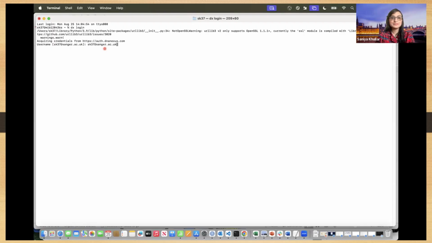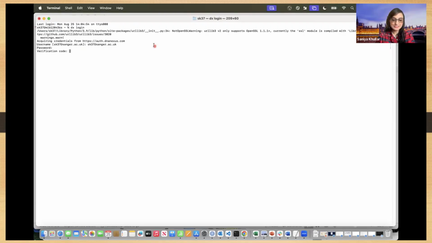It's very similar to the login for the DNAnexus portal. In fact, it is the same thing. You put your email. I put my password in. I'm typing, but it will not show it here. And then it's also going to ask me for my verification code.